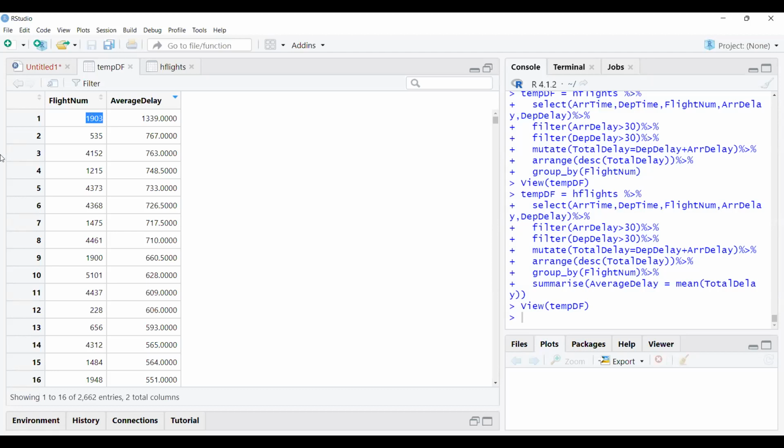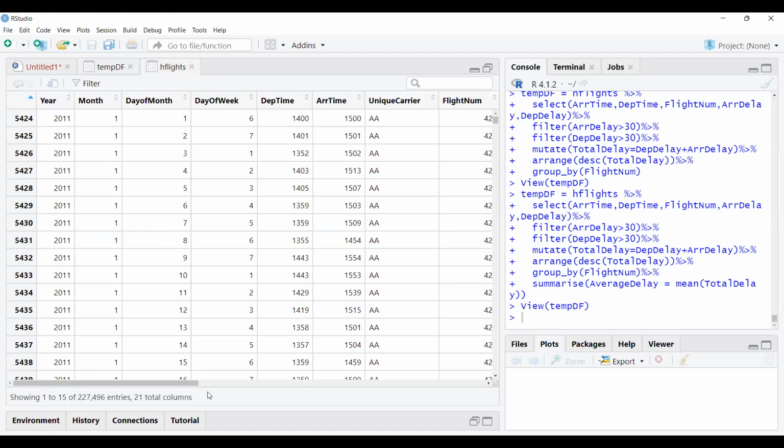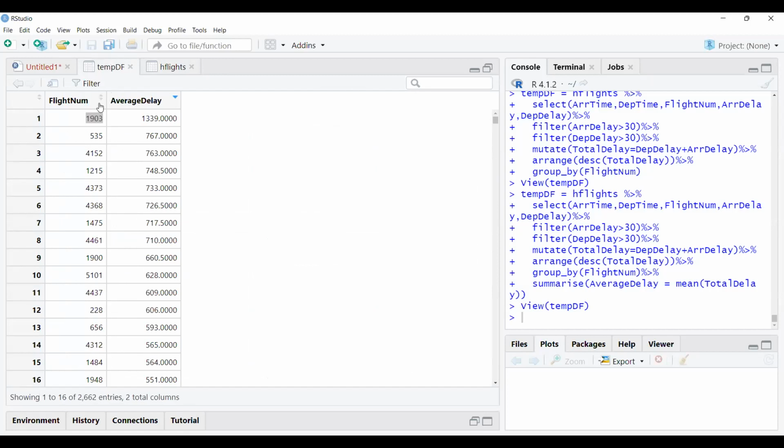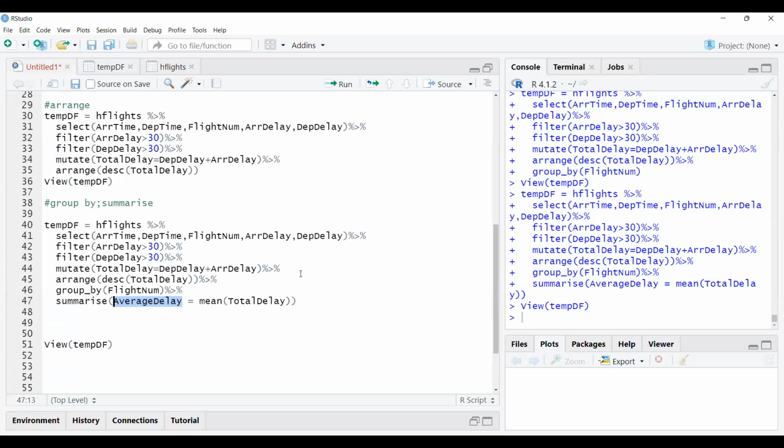This is how you group it. I think we could also have used tail number, because flight number is also a number and average delay is also a number, so it doesn't look good. So if you say tail num, I believe that tail num is unique for each unique flight.